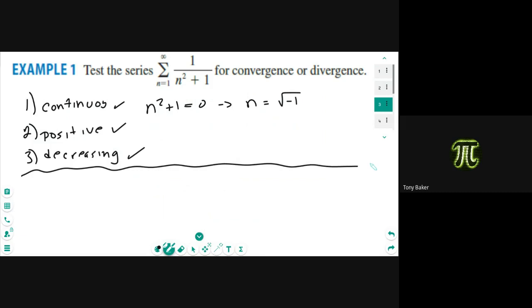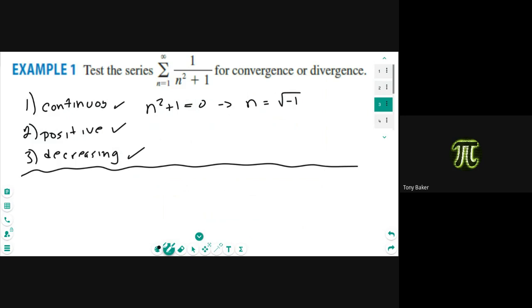The very first thing you're going to want to do before you even do the integral test, actually, technically, even before what I just did, always check the test for divergence, okay? Because it's really quick and easy. Does that go to 0? Yes. So it's not divergent based on the test for divergence. Always check that first because it's really easy to check and it will eliminate a lot of problems for you. This one gives me 0, which is inconclusive in the test for divergence.